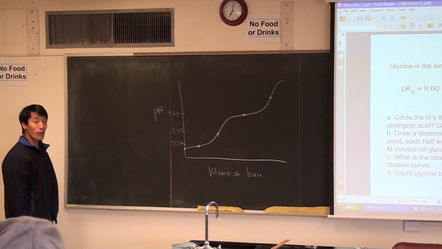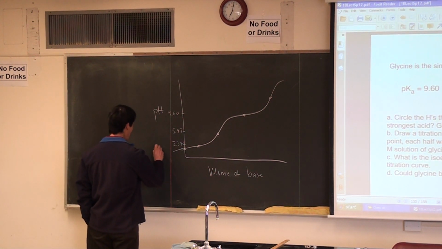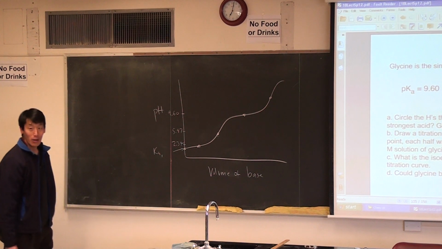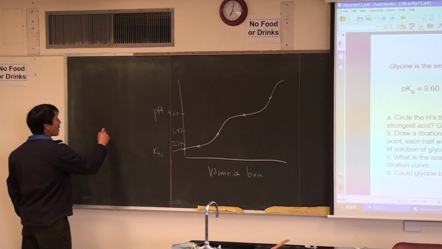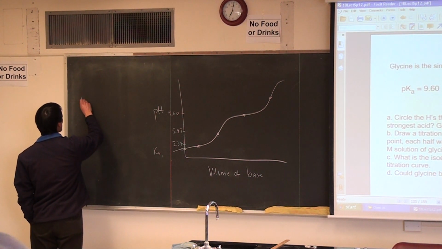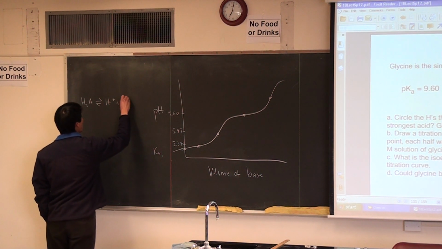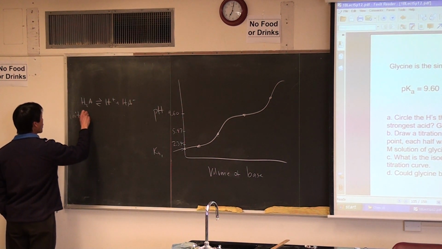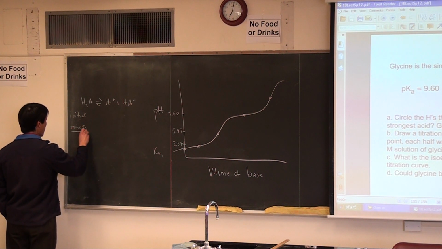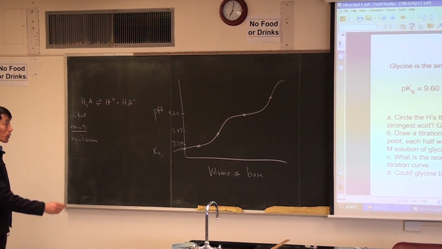Now we've got to do a calculation to figure out the pH at the starting point. So we want to use Ka1 here. For this one, we want to use the formula, we'll call it H2A, going to H plus and HA minus. And then we do our equilibrium calculation. So this is the initial amount, the amount that reacts. We can assume that the concentration of H2A, or glycine, is 0.1 molar.